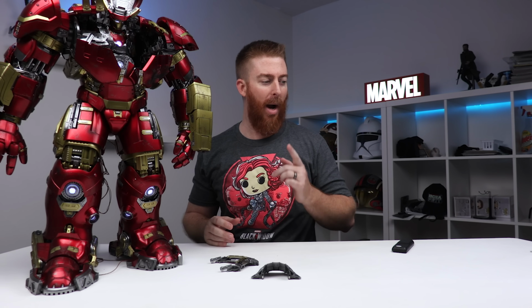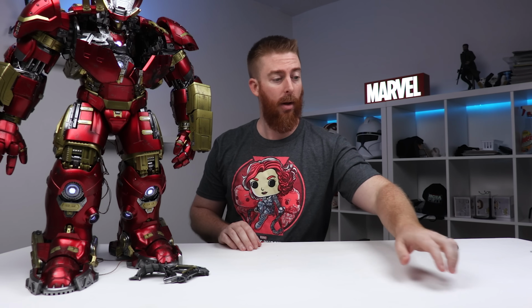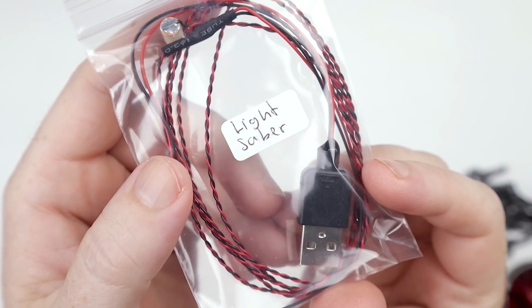So that's pretty awesome. However, there's something new that they just came out with. I think I actually do have the first one. So let me go ahead and get this out. I have this right here. What does this say? This says lightsaber. This is the very first Fusion Reactors lightsaber kit.